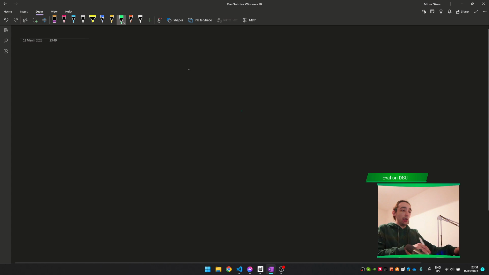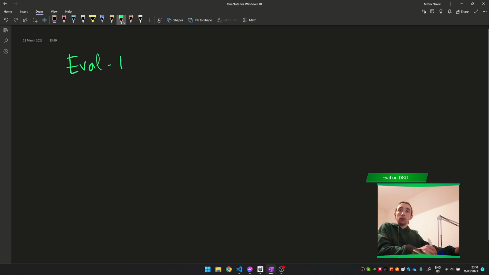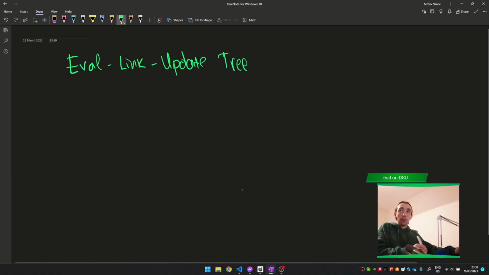This is based on a data structure called the eval link update tree. The eval link update tree allows far more, allows this update thing here to happen.